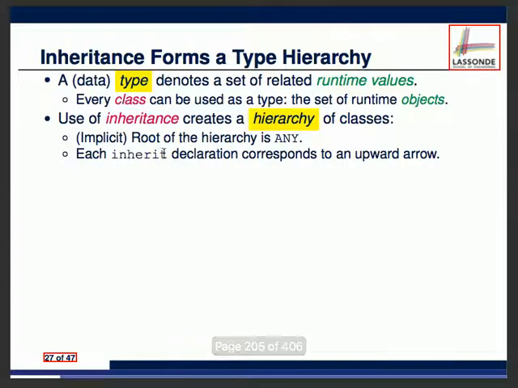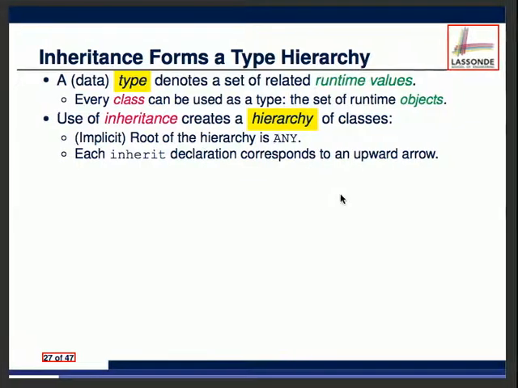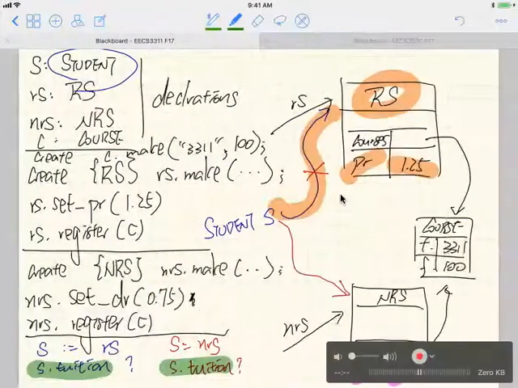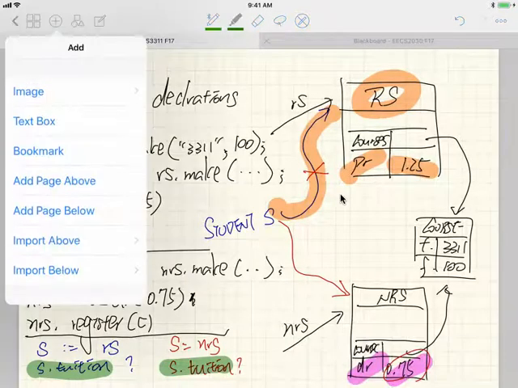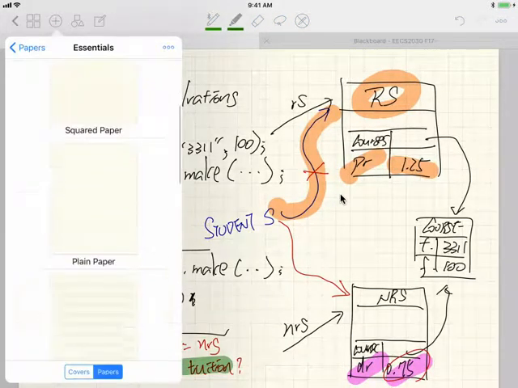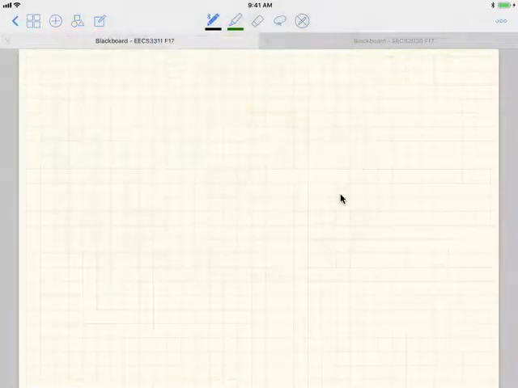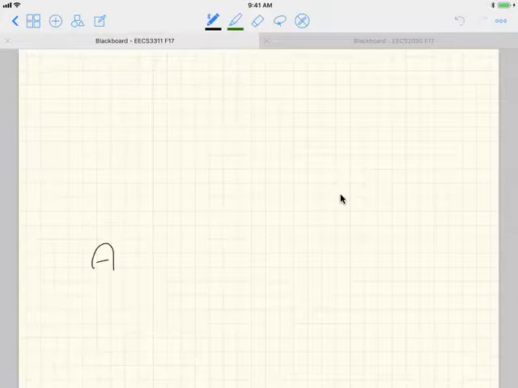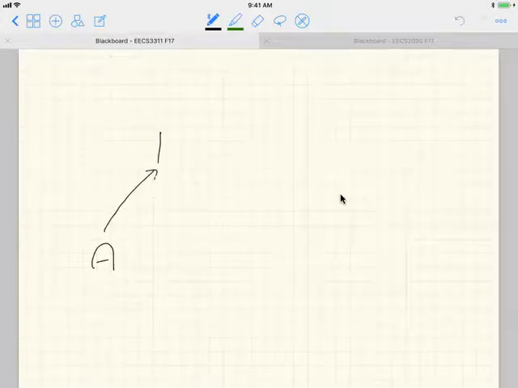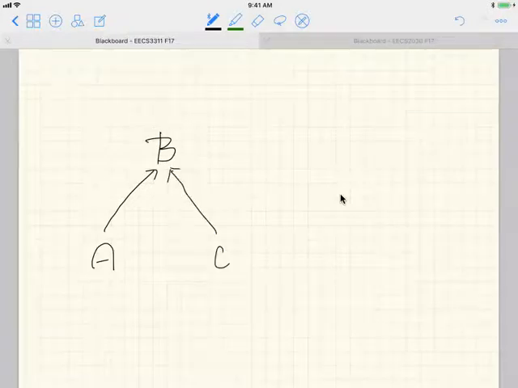Each inherit declaration, if I say class A inherits class B, we have an upward arrow. Let me draw a diagram here to illustrate. Let's say we have class A, which inherits class B. And class C also inherits class B, right?